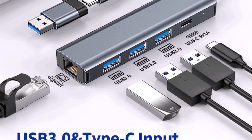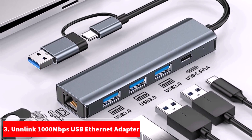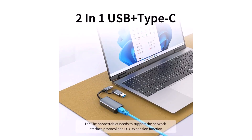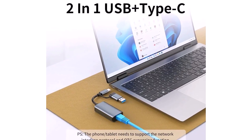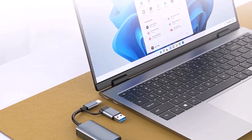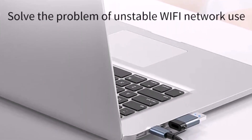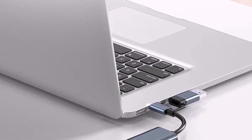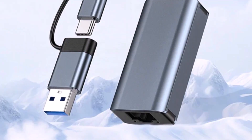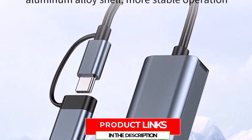Now, let's take a look at the third product: the Unlink 1000Mbps USB Ethernet adapter. No more dealing with slow internet. Just plug it into the USB 3.0 or Type-C port, and you'll get an amazing 1000Mbps gigabit speed. It works seamlessly with Nintendo Switch, laptops, and PCs — blazing fast. And the best part? No drivers needed, just plug and play. Its compact design makes it super portable, so you can easily carry it in your bag or pocket and use it anywhere.